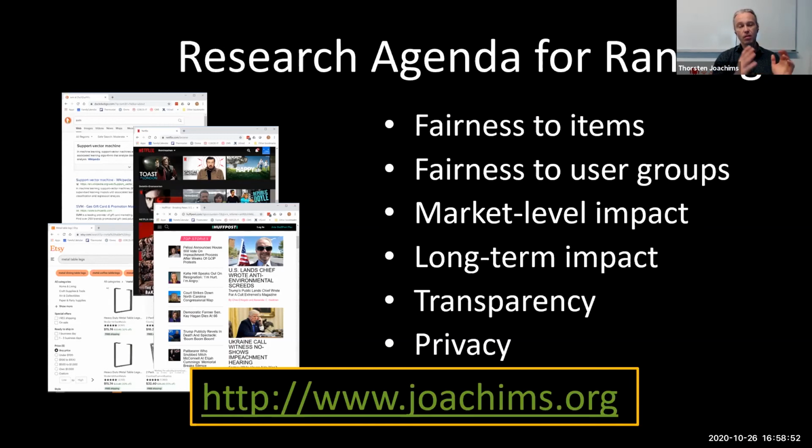So there's fairness to the items, there's fairness to the user groups, there's diversity, which often gets lumped in together with fairness as well. I think those are actually different concepts. And in many cases, I think it's beneficial to keep them separate. So we've just actually started to look at, can you actually achieve all of these objectives at the same time? Can you be fair to the items in allocating exposure to them? Can you be fair to different user groups? And can you also be diverse?